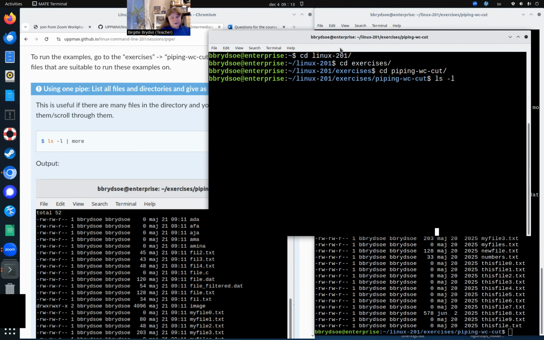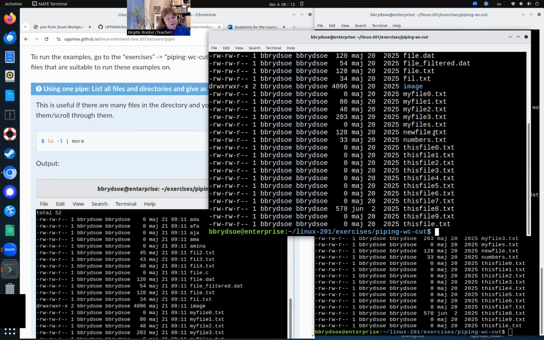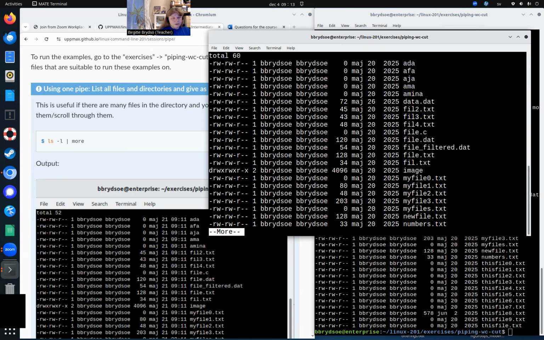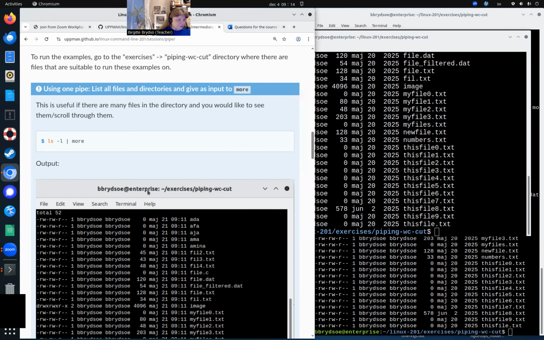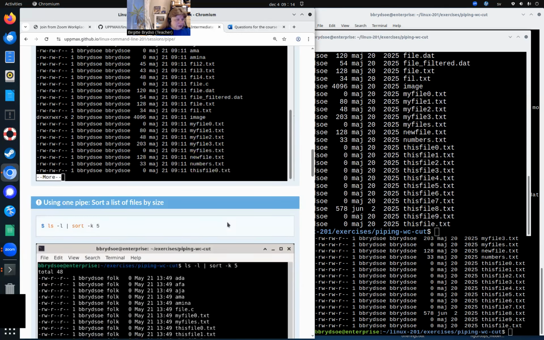So let's say you have a small window too small to show all your many files in your directory. So you say ls minus l as you wanted to, and then you pipe it to more. And in that case, it will look like this here. And that means that you can then look at what was at the top, and then you can press the tab or the enter or the space, and either of those will work. And space, then you just go on to the next part of it. So that is a very simple example of using a pipe. And it will show this more here at the bottom.